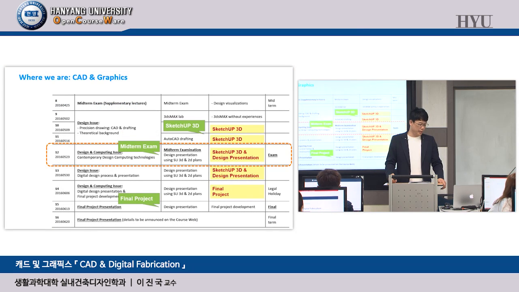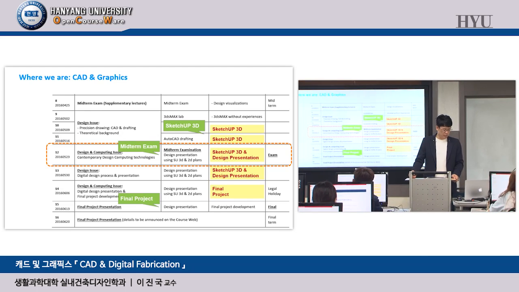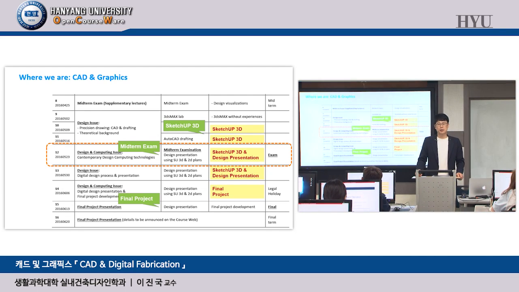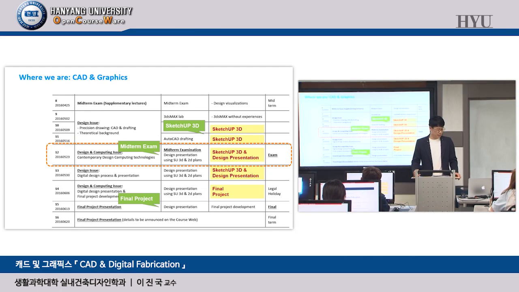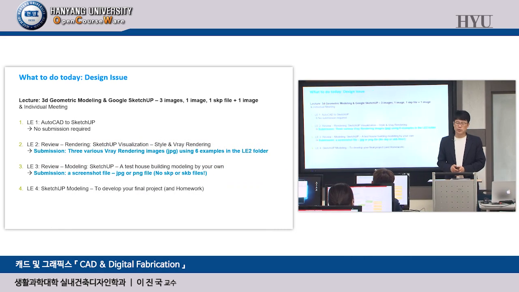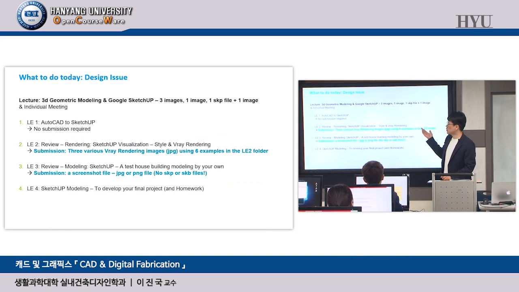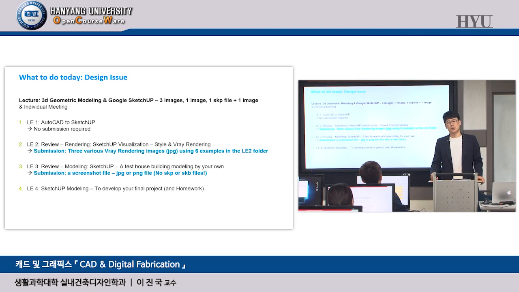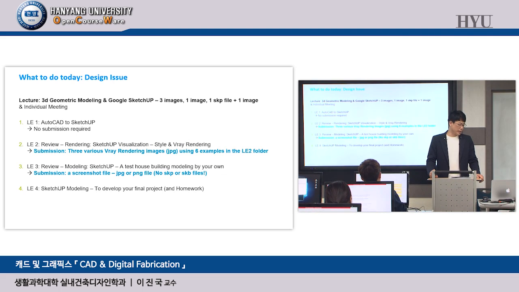As you know, we are in the 12th week and also have an exam at the end of today's class. But we need to do lots of things, okay? Lecture for an hour, the lecture topic, digital fabrication, and the lab exercise, a series of lab exercises, okay? AutoCAD to SketchUp and rendering, modeling, review, as well as developing your final project.